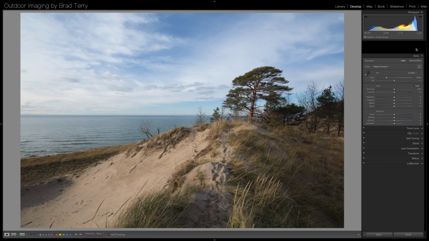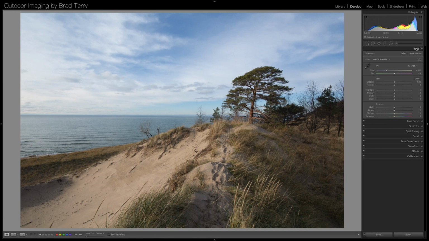So I'm just going to go ahead and show you the way that I am accustomed to creating a black and white photograph. So to me, the best way to do that is to first analyze the image in color. I'll just kind of look at an image, see what colors are dominant in an image. So for instance, this image has a lot of blue in the sky, a little bit of green and yellow in the dune grass, and probably some oranges in there as well. Not a whole lot of red in this photo.